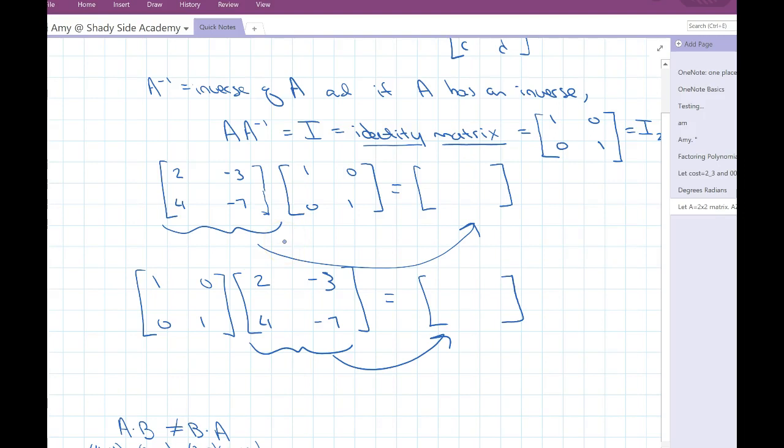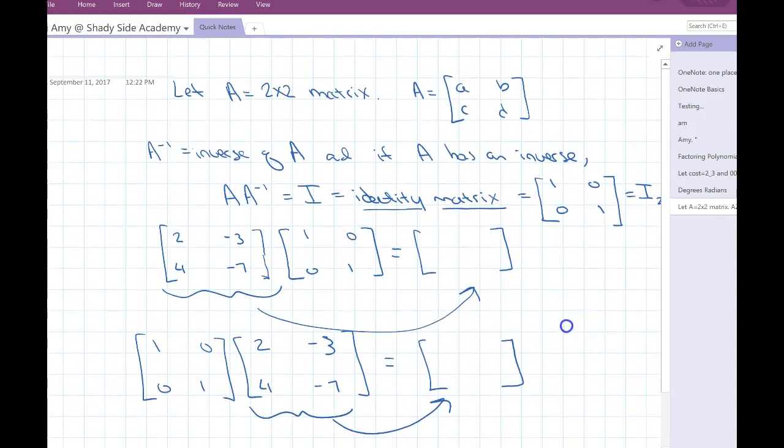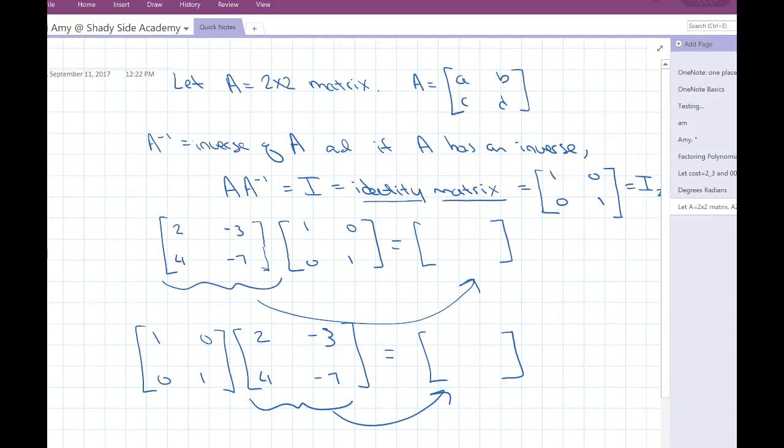So a couple of things to point out that I hope I have not glossed over quickly is we're talking about a 2 by 2 square matrix, okay? And I'm talking about the inverse of a 2 by 2. And you're probably wondering, do inverses only exist when the matrix is square? Okay, the answer is yes. So there is no inverse of a non-square matrix. Even if inverses do exist, they will always be of a square matrix, okay?